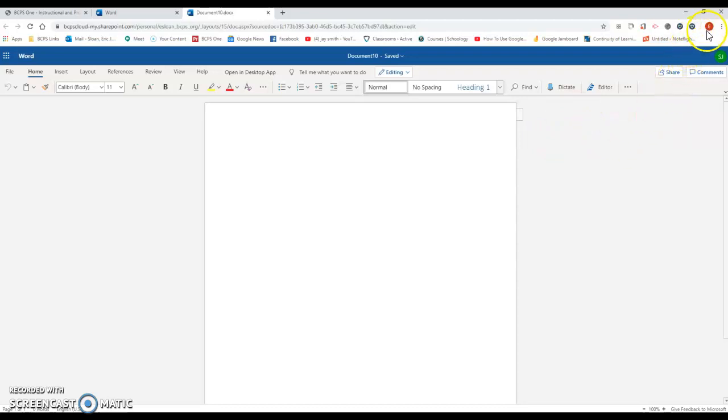But in the far upper right corner, make sure when you put your mouse over this circle, not the one down here, but the one up here on the top, this has to be logged in as you at bcps.org. This cannot be non-logged in or logged in as anyone else's account. It has to be in a school account. If it works without, that's fine. But from what I know, it has to be logged in as you. And then you press this button, and all of a sudden it turns on.